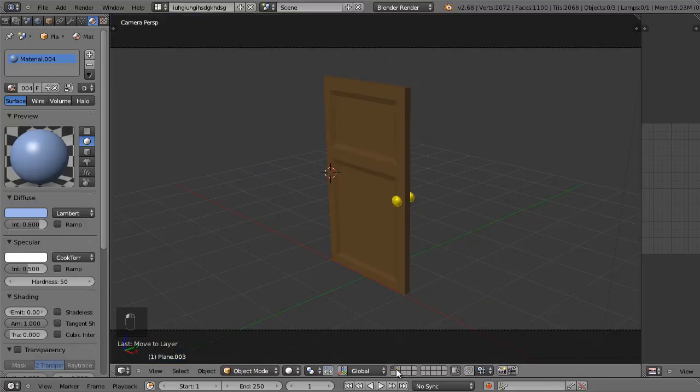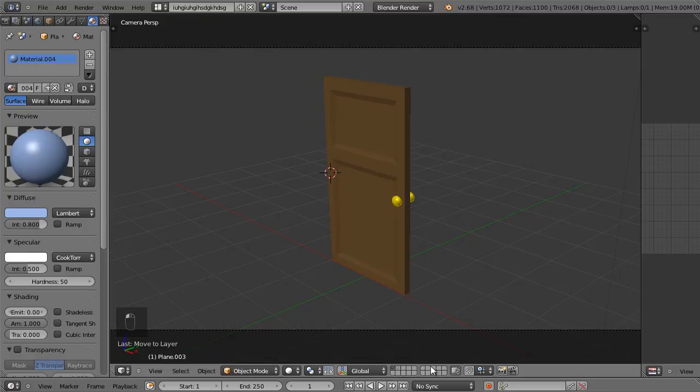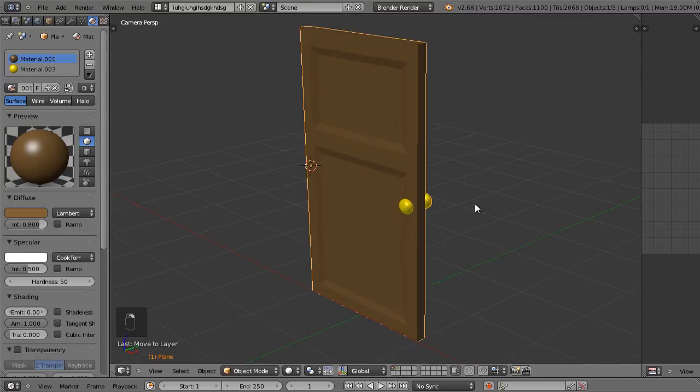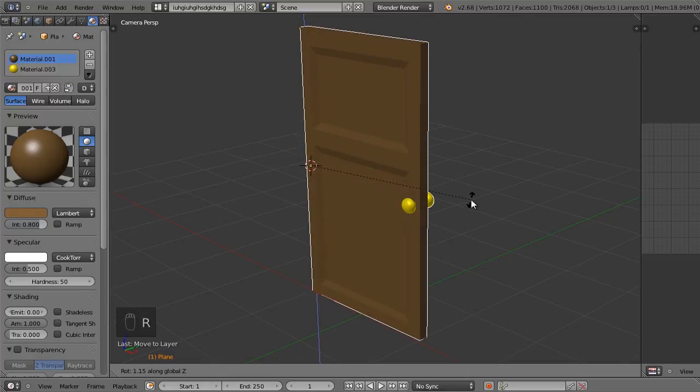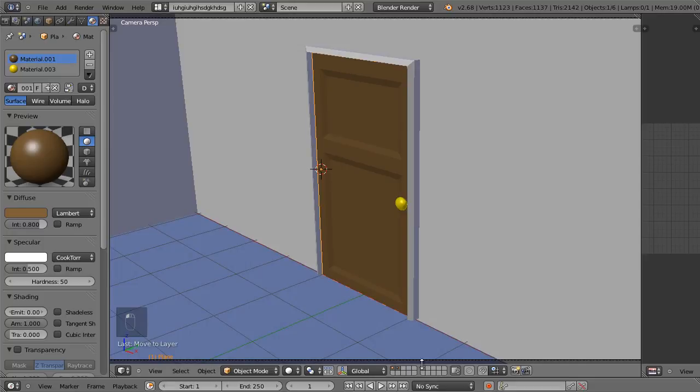This way we can work with one layer at a time simply by left-clicking on the layer to make it visible. So layer 1 just contains the door and the doorknob. So we can play around with the door, do whatever we need to it, and then in the end, just hold Shift and left-click on layer 2 to bring everything together. Or of course, to make all layers visible, you can press the tilde key in the top left of the keyboard next to the 1 key. That makes all layers visible.